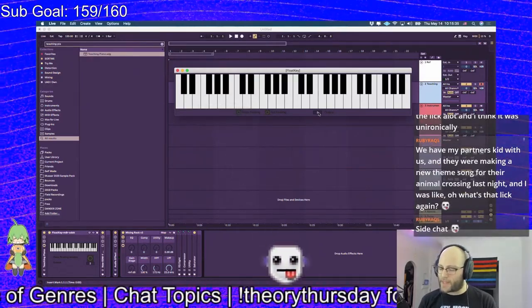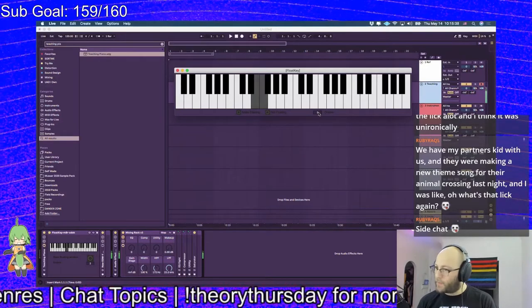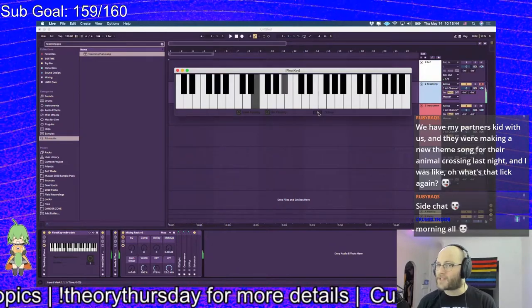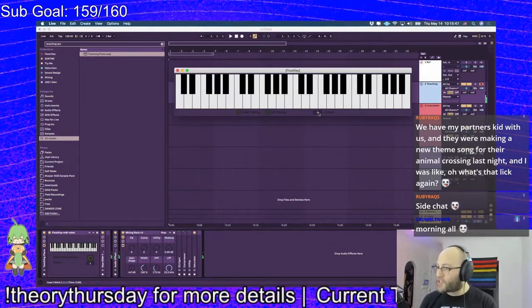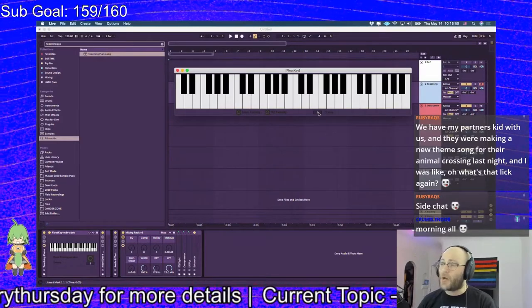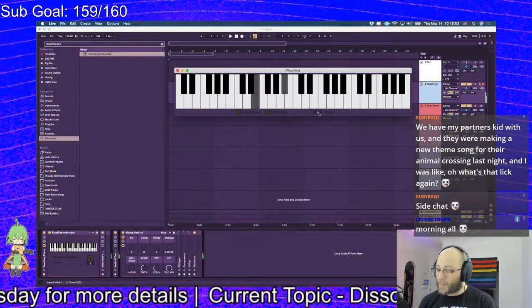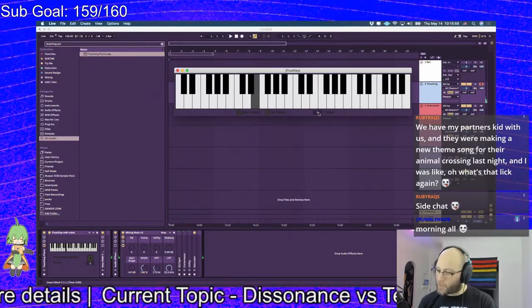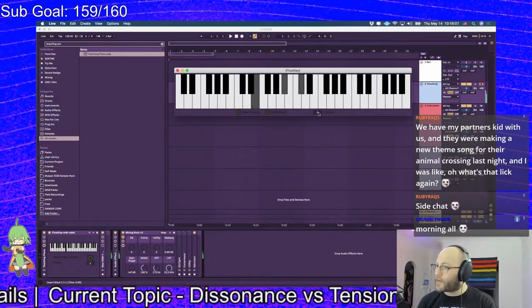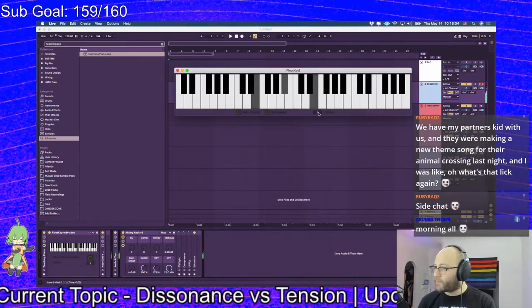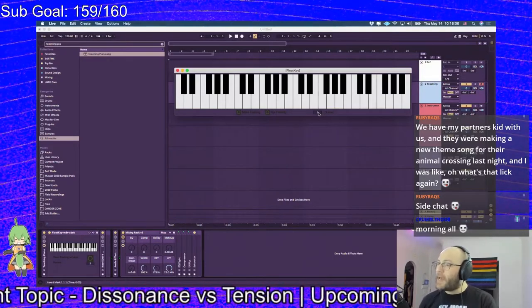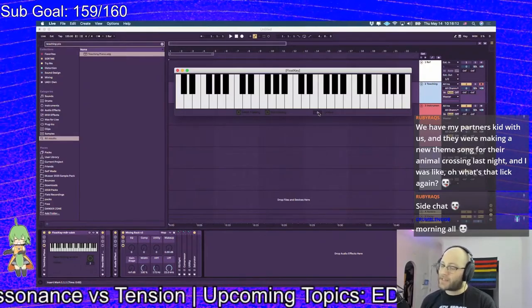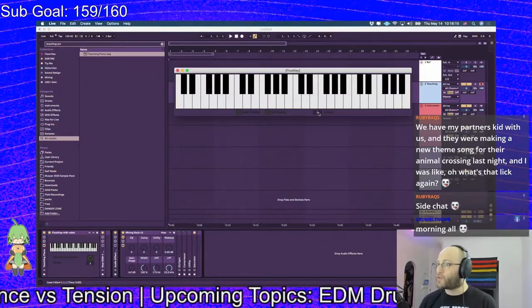If we look at the distance between these notes, counting with this is 0, 1, 2, 3, 4, 5, 6. This is 6 semitones, 6 steps away from this E. Now, if I count up from this note right here to E, it's 0, 1, 2, 3, 4, 5, 6. It's a symmetrical interval. It is, in fact, the only symmetrical interval that exists in our scale that we use for most music.